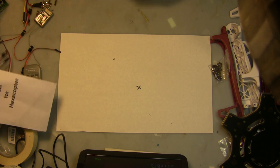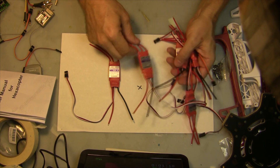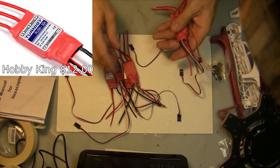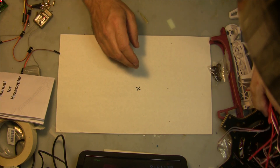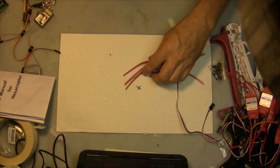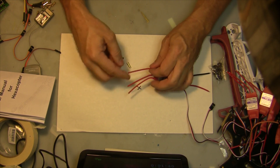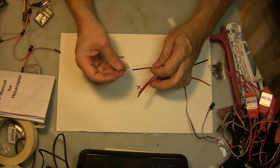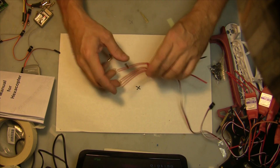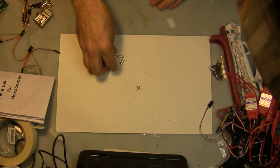In addition to the actual frame kit, you're going to need some speed controllers. I'm using the Turnigy Plush 30 amp speed controls — I've heard a lot of really good things about these. Of course we need six speed controls. For each speed control, I'm going to be using bullet connectors connected to my motor, so we're going to have to attach these 3.5 millimeter bullet connectors. You're going to need 18 of these 3.5 millimeter connectors for your speed controls.